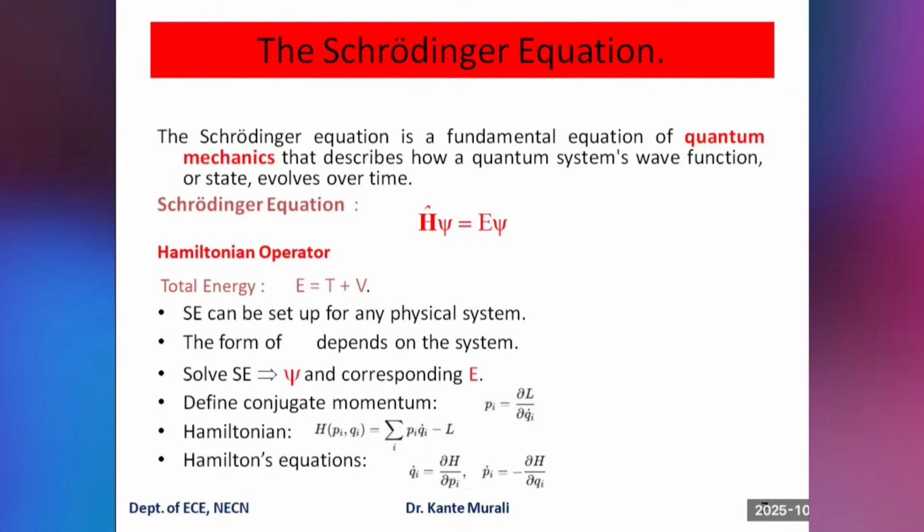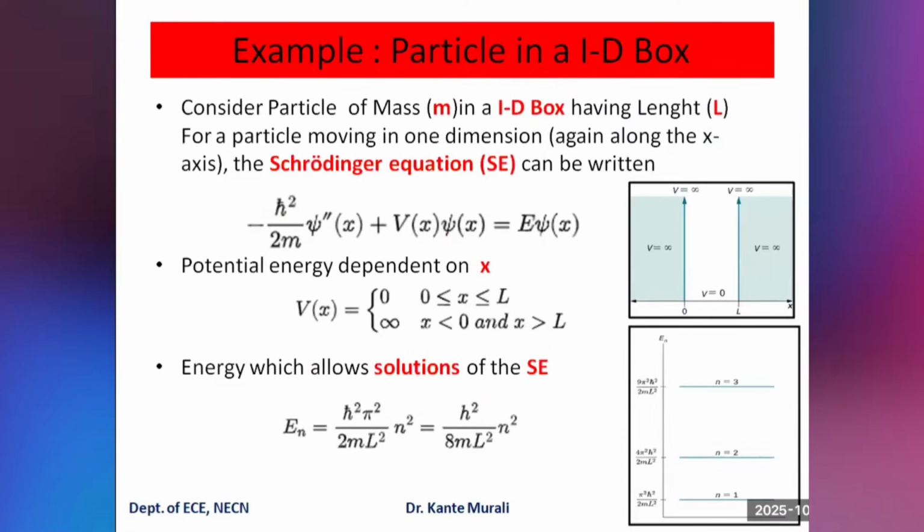To understand the Schrödinger equation for describing a system, let us consider a particle in a box. Consider a particle trapped in a one-dimensional box. It can have only certain allowed energy levels. Outside the box, the potential energy is infinite, and inside the box, the potential energy is equal to 0. If you solve by applying the potential energy, which depends on x, we get the energy expression E equal to n square h square by 8 m L square, where n is an integer.